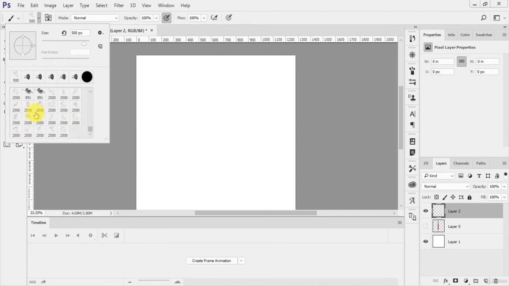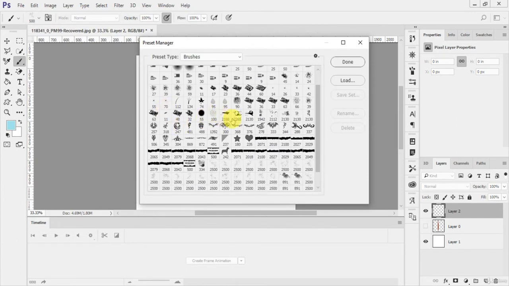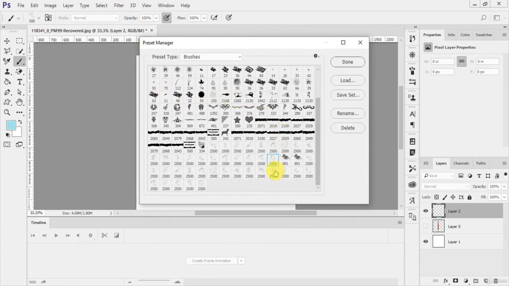And if you want to remove everything that you have just loaded, then you have to just do the reset, and it will reset this to the default. The brush presets that you have just loaded will be deleted. And you can manage from here also, just like this. If you want to delete these brushes, you can select multiple using the Control key. Okay, so this is the repeated one.